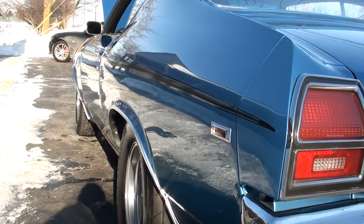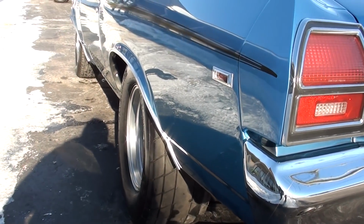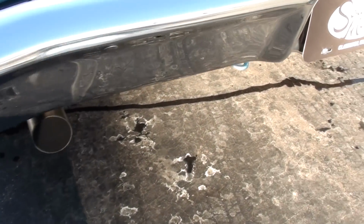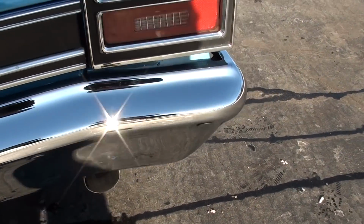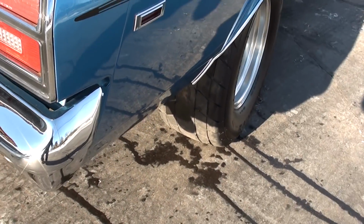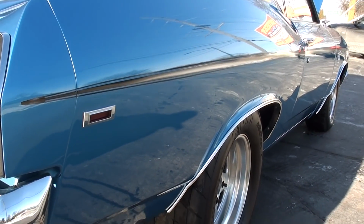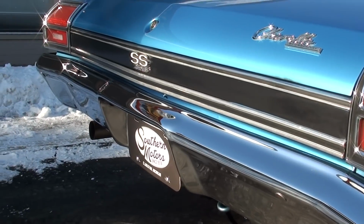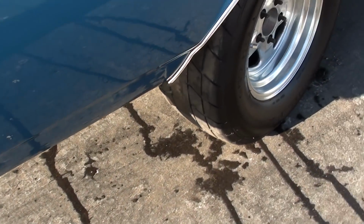Car's nice and straight down the sides. It's got M/H Racemasters on the rear, so we're not going to put it on the road today because those will be slipping and sliding with all this snow. BF Goodrich on the front. And it's got a set of 15-inch Weld Drag Lites, I'm sorry, in the front, all the way around it, sorry. Good looking car.